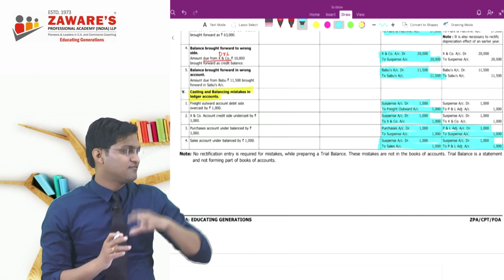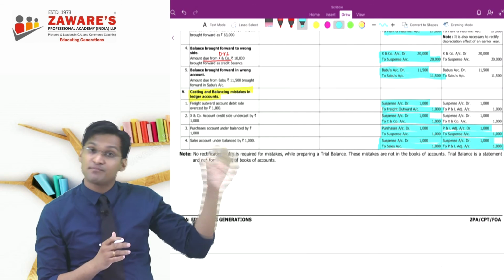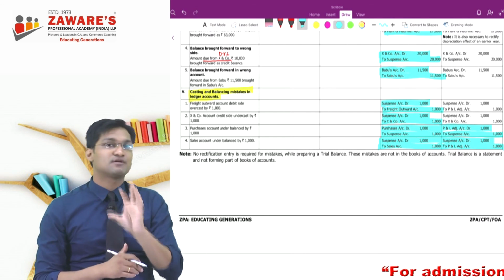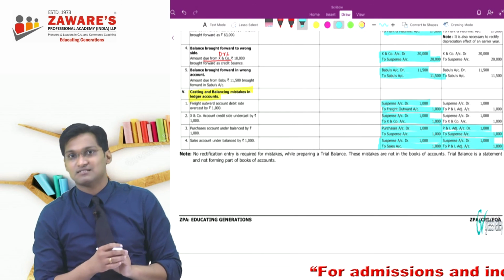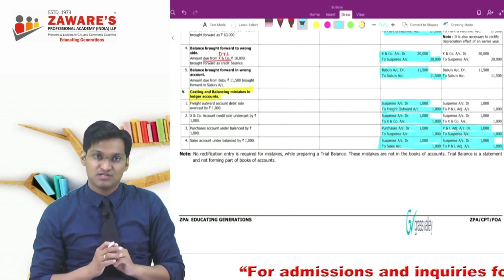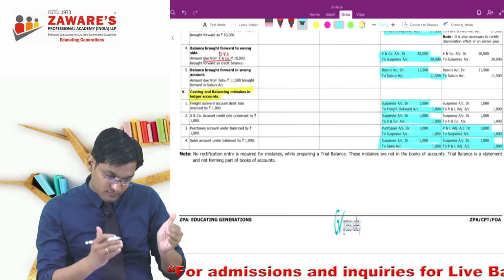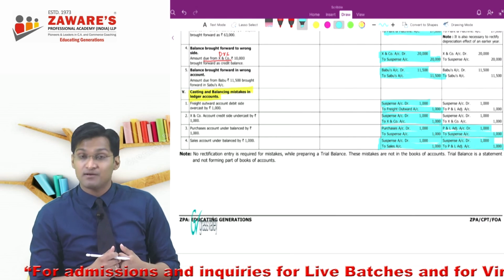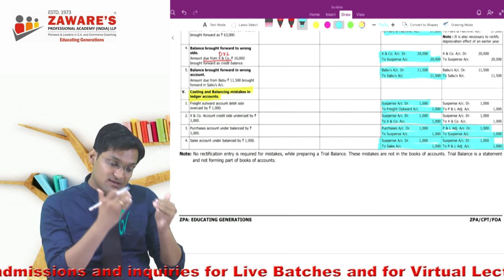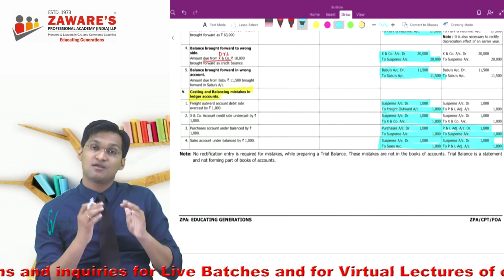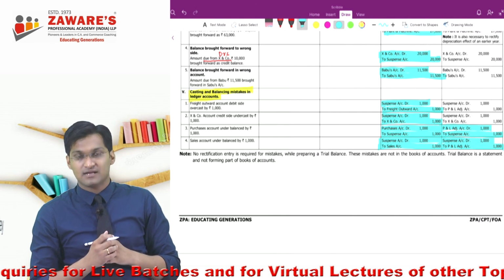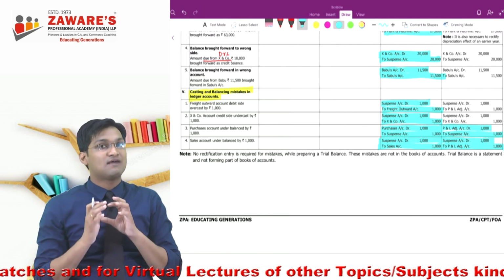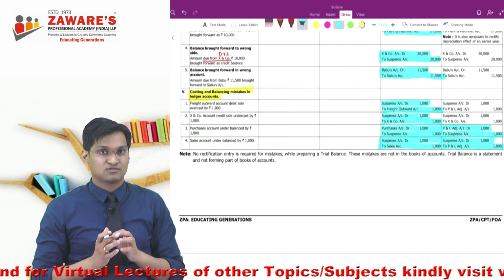If the error is rectified in the subsequent year, that means after preparation of trial balance, it's not at all difficult. All you need to do is replace nominal accounts with profit and loss adjustment account in your rectification entry, correct? You need to go through all these transactions very cautiously, very properly, and then once we are done with the concept, we can now begin with the problems, correct? So now when we will be solving our questions also, you need to have the same attitude and same approach.